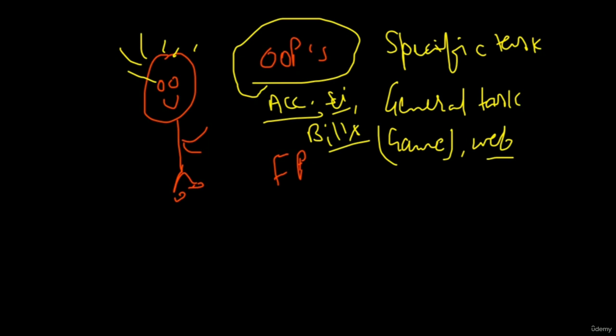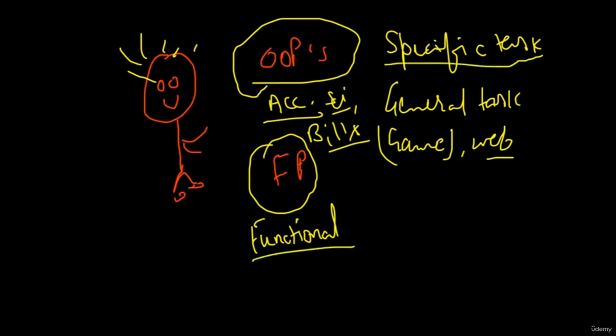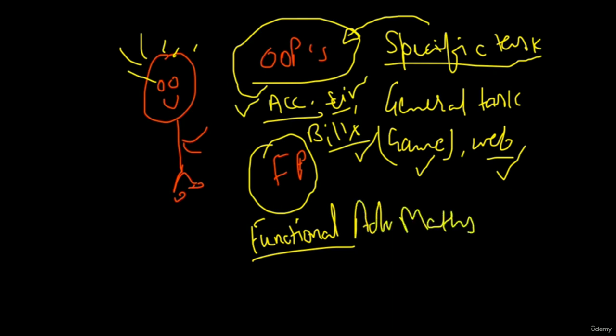So what is functional programming? Functional programming is more like mathematical programming and oriented to a specific thing. Well, both are specific, but in this specific, it can do multiple specific things, like it can make games, it can make the website, it can make the bills, it can make the science thing, it can make the accounting software, it can do so many things. And functional programming is advanced maths. Well, I call it advanced maths. It's more complex, but to simply understand it, it's advanced maths.